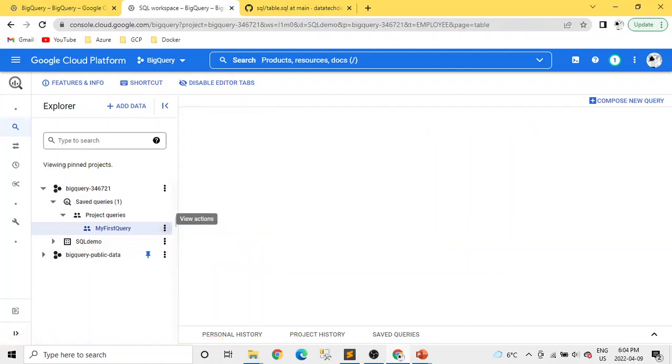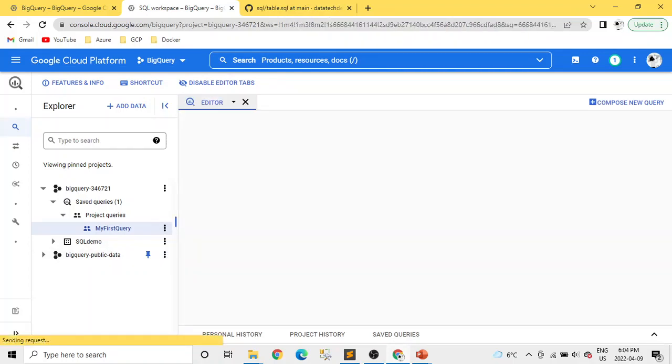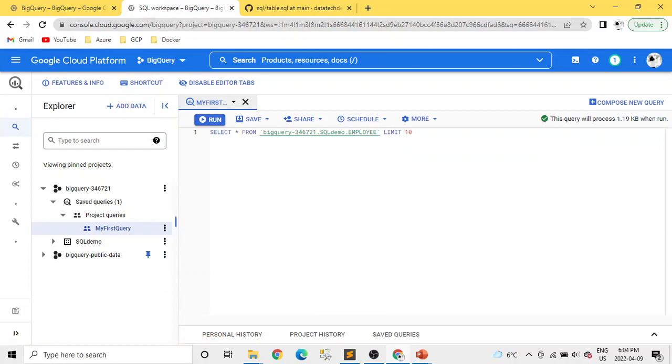Okay, the next thing, with the query itself, let's close all this, one second. To open it, just click on this, open, and it will open. And from here we can get the link and share with other people. When they get the link, they still need to have the table permission. It's not like whoever gets the link will be able to execute the query. No, they need to have access to the project and table, and only then. So assume you accidentally send this link to people who are not part of the project. Don't worry, they won't be able to run anything.